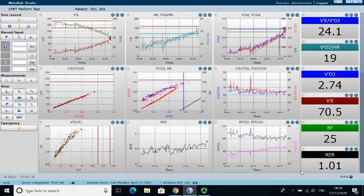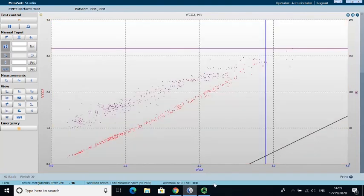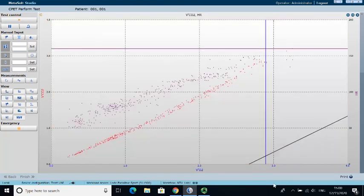And we can start to see now, there's multiple reasons why, but Matt's ventilation has increased quickly. So he's been fairly steady, and then all of a sudden he's started to increase it quite quickly, and that's because of an extra input of CO2 into the body through a bit of anaerobic respiration.